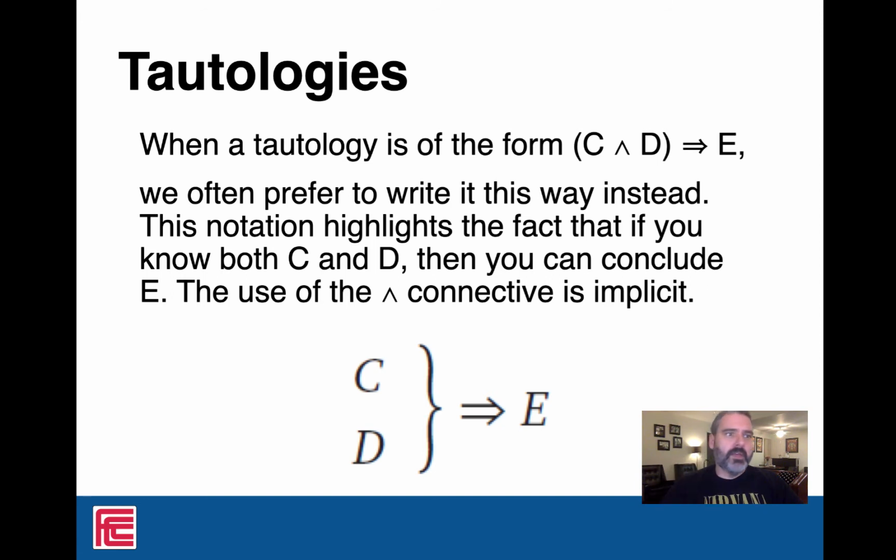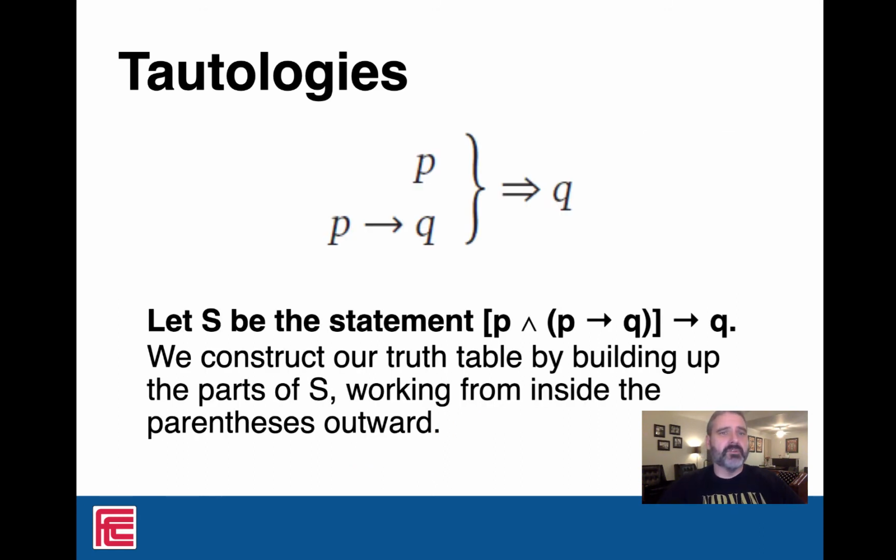P, as well as P implies Q, that is a tautology that would imply Q. So basically there's an implied AND inside of that brace. These are all the things that we are considering as given in our statement. It would be a lot easier if I choose an actual example.